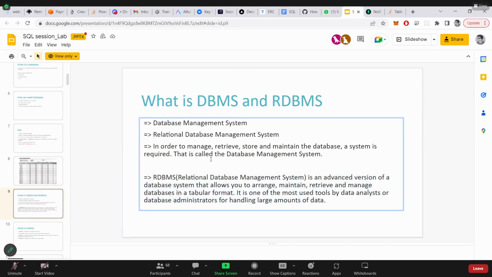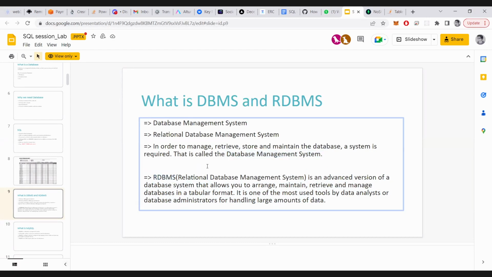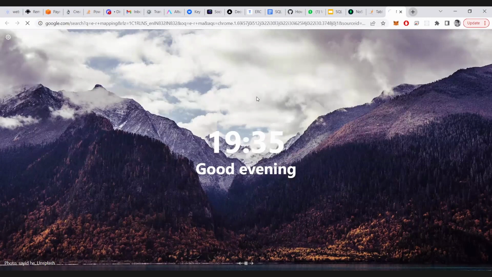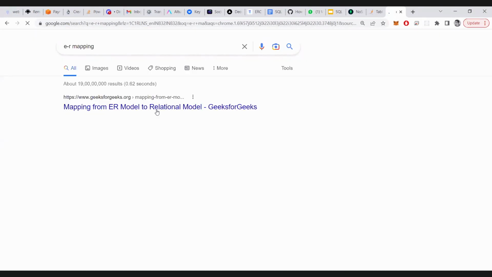DBMS is the same thing, but we have relational. There is something called ER diagrams. ER means there is an entity and there is a relation. Suppose two things: a user, or you can say a student and a teacher, right? What is the relation between student and teacher? Let's say the relation between you and me is that I am teaching you, right? That is our relation. So on the basis of relation, we form our tables in an RDBMS. We call these ER diagrams or ER mappings, which are entity relation mappings.